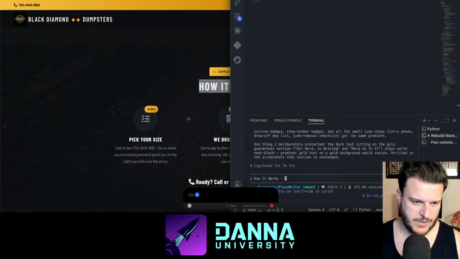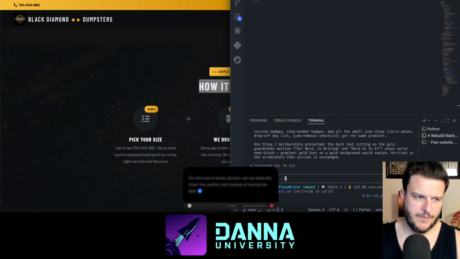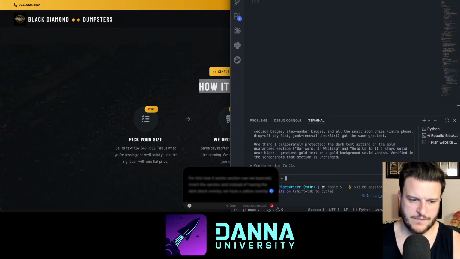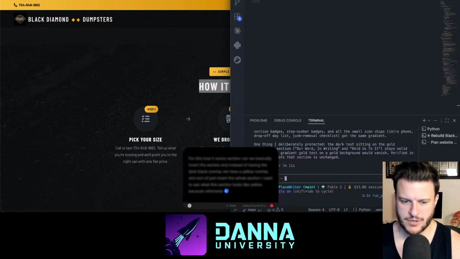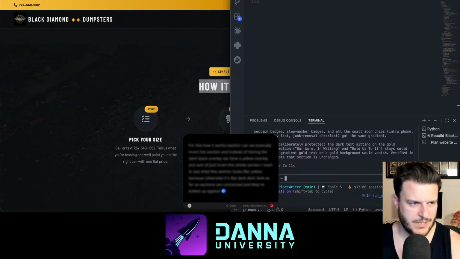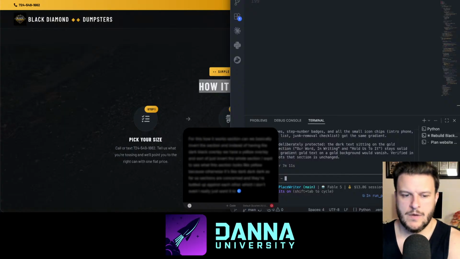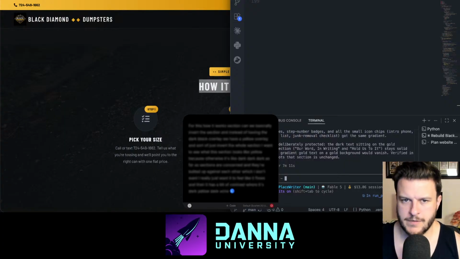For this How It Works section, can we basically invert the section, and instead of having the dark black overlay, we have a yellow overlay, and sort of just invert the whole section. I want to see what this section looks like yellow, because otherwise it's dark, dark, dark as far as sections are concerned, and they're butted up against each other, which I don't want. I really just want it to feel like it flows, and then it has a bit of contrast: dark, yellow, dark, yellow, dark, yellow. You know what I mean?